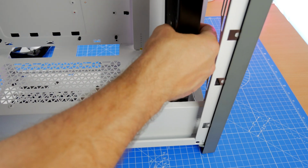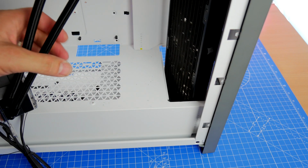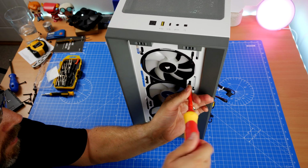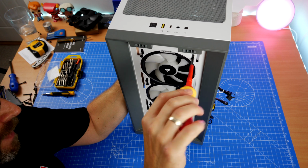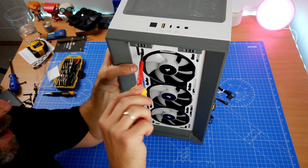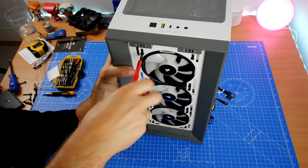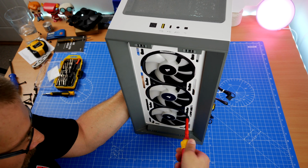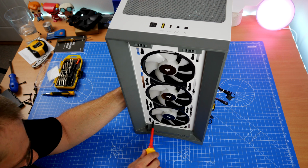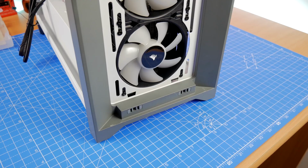Something to bear in mind. There's also not enough room to do a push-pull setup there, but I went through the setup process anyway. I installed it with my fans on the outside so you can get the maximum amount of RGB lighting and get some goodness going on there. The radiator behind that is going to suck cold air over the radiator and into the case, cooling the CPU and the other components as well.